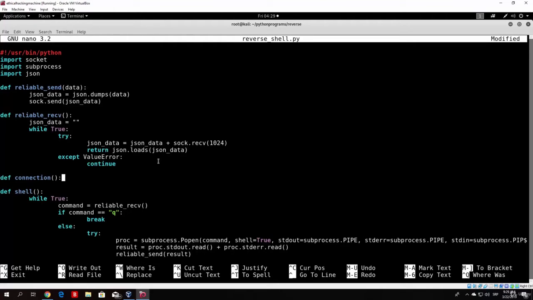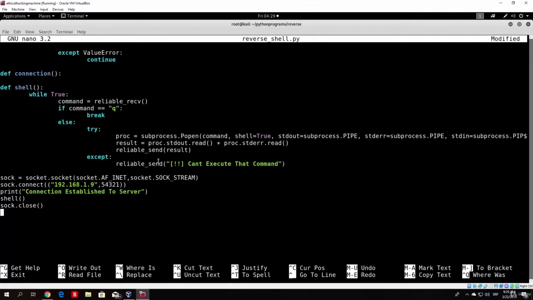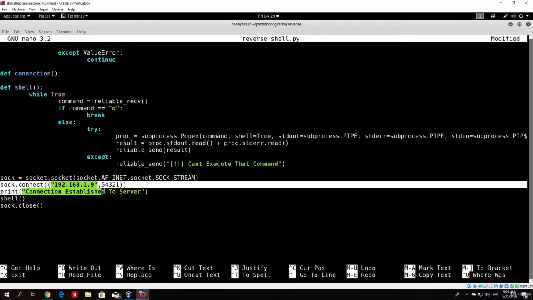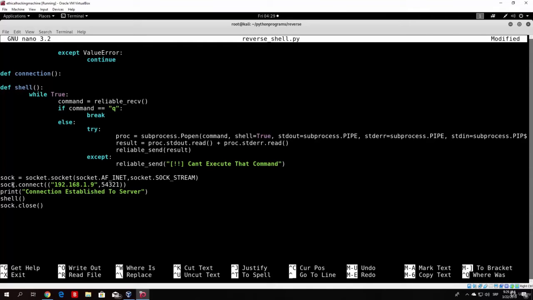And what we want to do right now is basically try to perform the connection every 20 or 30 seconds, or however long you want it to be, or at any period of time you want. So first of all, let us go to the part where we actually perform the connection for now, which is this part right here. The first thing that our code does is it sets up a socket with IPv4 and TCP, and then it performs the connection. After it performs the connection, it prints connection established to server.